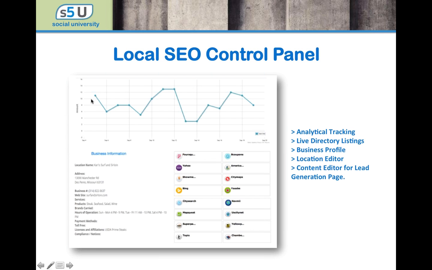So in this particular company, maybe your eyes are better than mine. This is a little bit small, but it looks like 13 hits on this day and down to like 8 or 6 or something on this day. But it's looking at how many people are seeing this. Now, there's a reason why we track it this way as opposed to tracking it on their website directly, even though we do that occasionally.